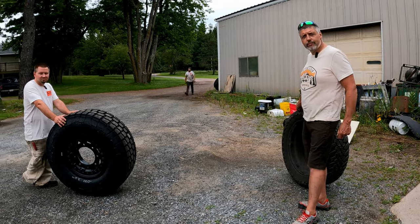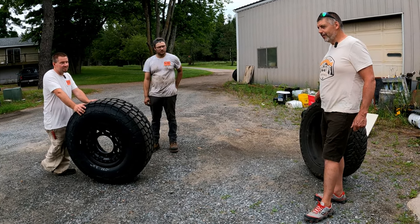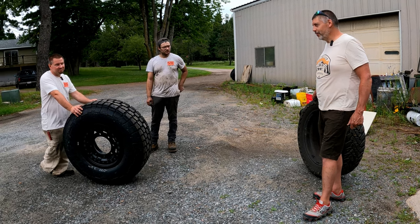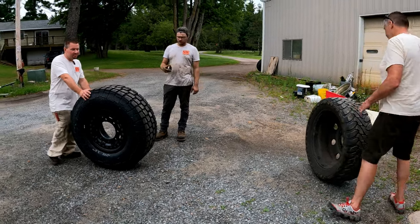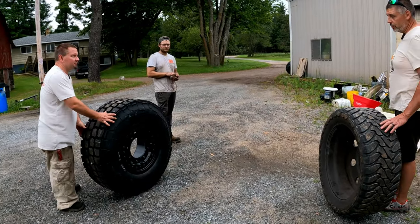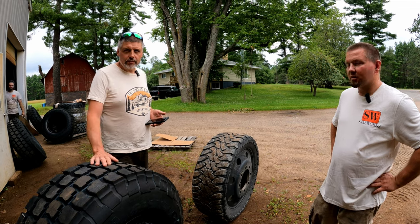40 pounds, okay. They say rotating weight is worth seven times static weight. So any weight savings is great. And you're going to notice that more in the rear when you're accelerating. True. But the internal balancing, I don't think we talked about that. That part we didn't talk about.